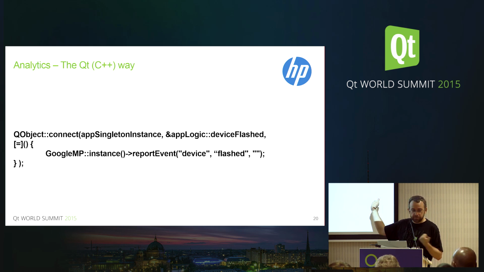So for example, when I flash my device, I will send home a little event or message that says, hey, the device has been flashed. So I know how many people flash their devices, or how long it takes, for example, between the release of the image and the actual flashing. So do people upgrade immediately? Does that happen? And I could have the same for failures. So I can track the ratio of success versus failure, or what the failure reason is.